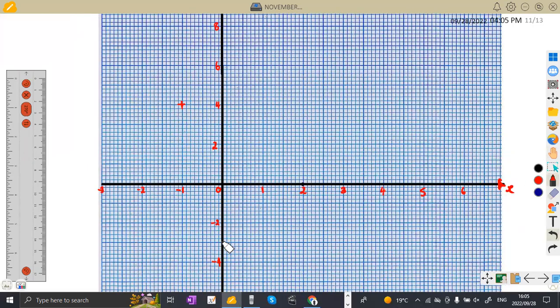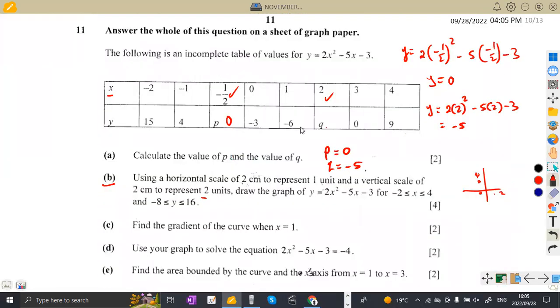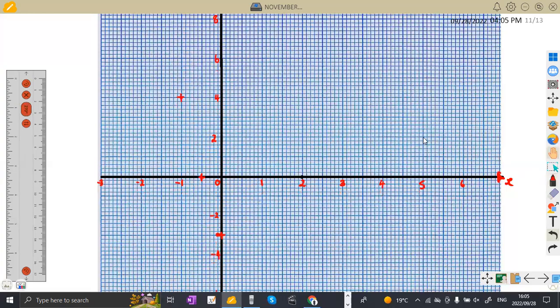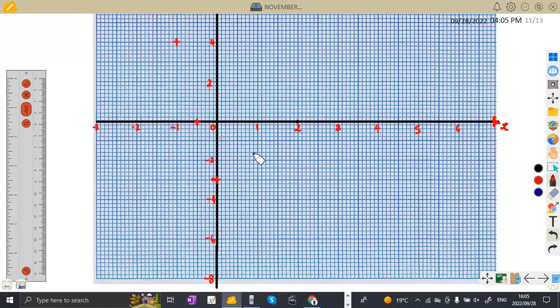Is in between -2 and -4, so that's our 0 minus 3 here. Then we are given 1, and it was 1 versus -6. Let's cross check. Is that so? 1 versus -6. Okay. We've got -half. Actually, there's -half that we didn't talk about. It was -half 0 here. Okay, then 0 minus 3, then it's 1 and -6. So -6, that's here. That's 1 and -6 at this point.